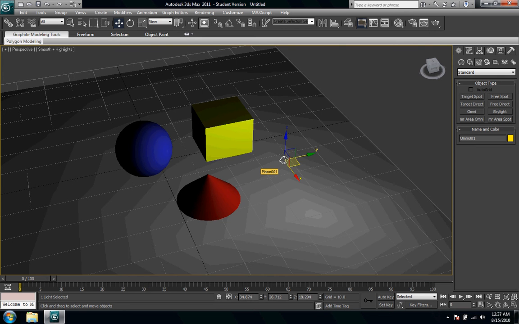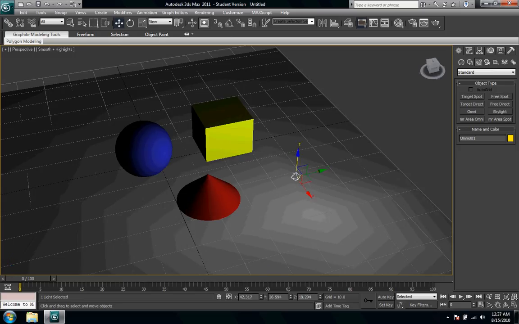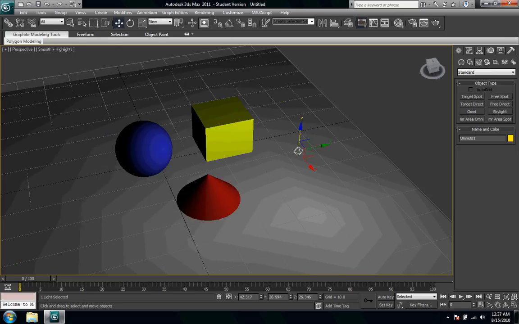There aren't any shadows here by default, so notice I can take this around and move it up and down, and these objects aren't casting shadows. So you can have it cast shadows. It's done per light, but you have to tell it to cast shadows, and that's going to add to your rendering time. So you want to make sure that you select shadows to be cast exactly when you need them, and don't have them turned on when you don't need them, to take into consideration your rendering times.